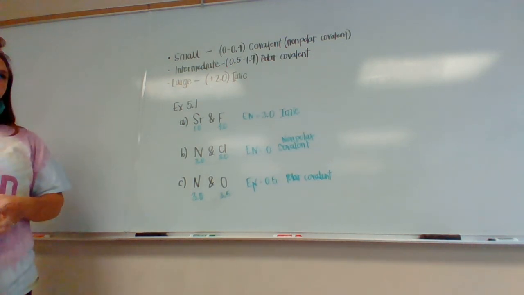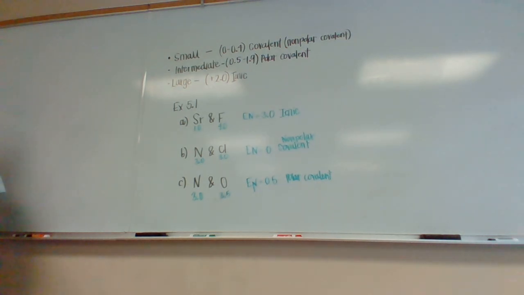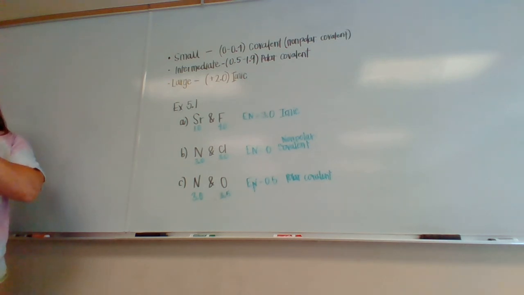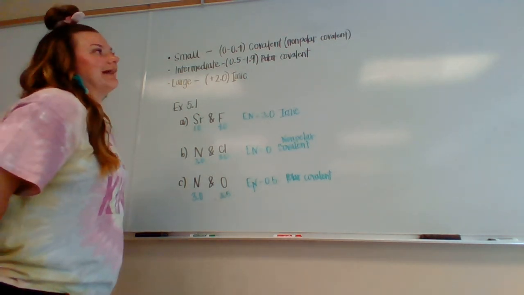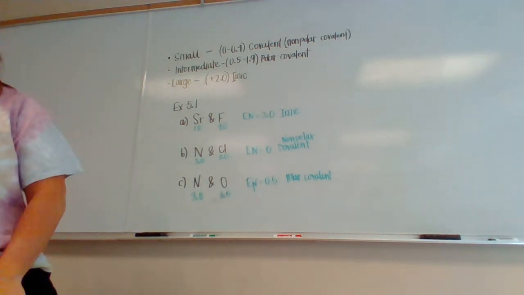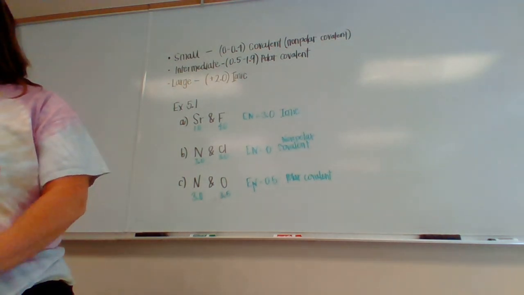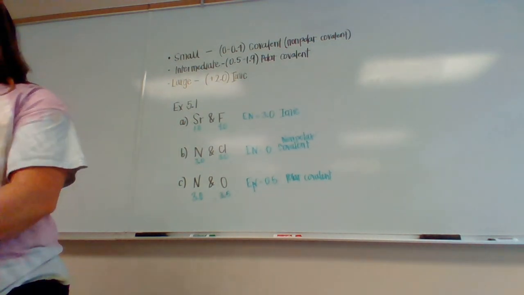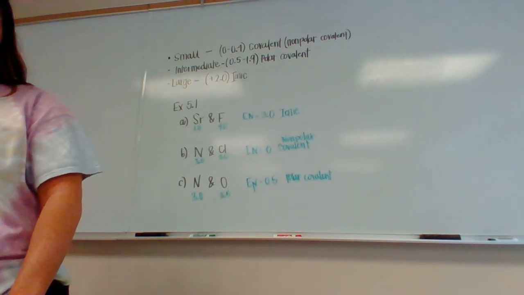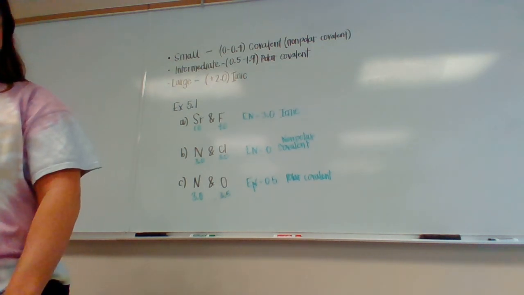This is just in case you ever have to identify bonds as polar, non-polar, etc. They're polar if they have to jump from here all the way over here on the periodic table, and if they're here on the periodic table and they're not, it was just, we didn't have any numbers. That's one thing about me. The proof is in the numbers. That's why I like them. That's what I'm thinking. Why not just teach it like that? My tutor would say the same thing every time I went in there to get tutored. She's like, why don't you just do it like this? Like, yeah, not this. More accurate and it makes more sense.